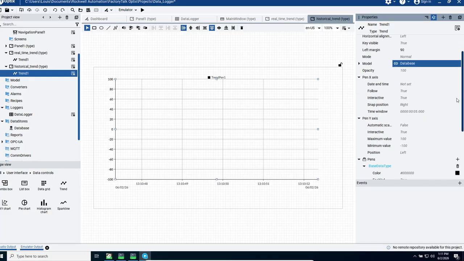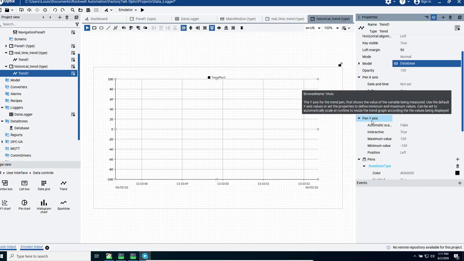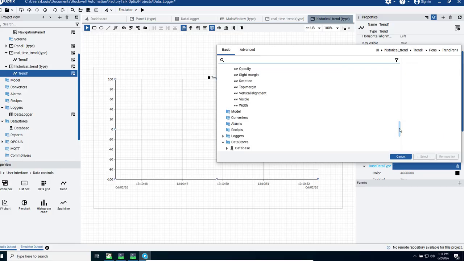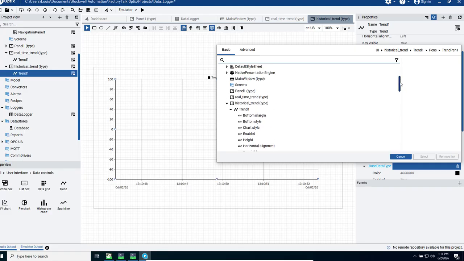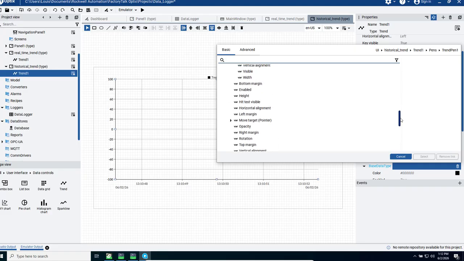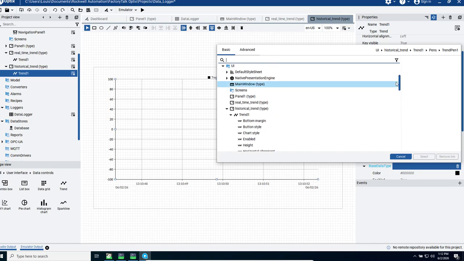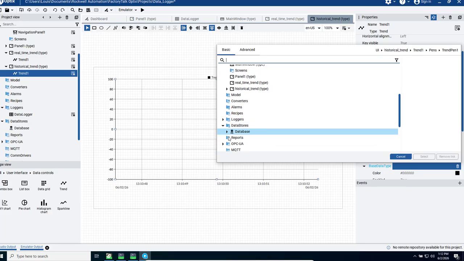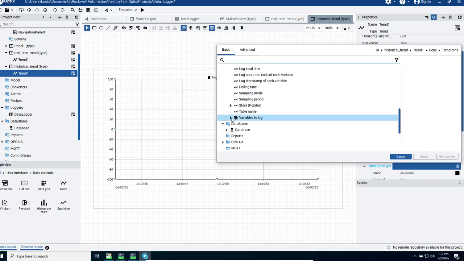Then this pane is the Y pane, okay. This pane is Y in the first one. We choose data logger. Go to Loggers, go to data logger, go to here, you'll find a variable tag, okay?